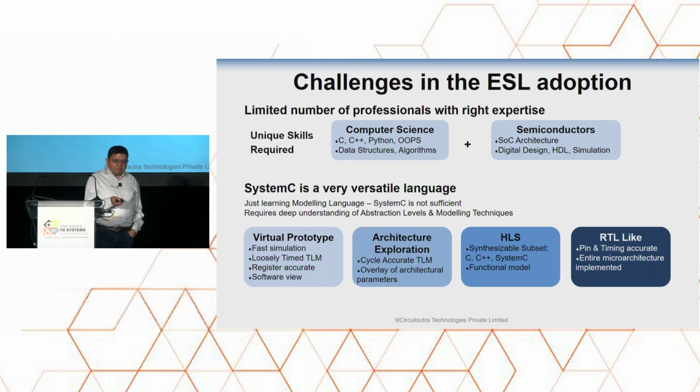Another thing is that SystemC is one of the standards used for these methodologies. And the problem with SystemC is that it's a very versatile language. In this you can create a variety of models. You can create a model which can run as fast as the real hardware, or a model which can be as slow as the RTL or as accurate as the RTL. So unless you understand the specific techniques for developing the model for a specific target use case, you may end up developing a SystemC model which might not be meeting your exact requirement. So an exact understanding of the use case and the specific abstraction for that use case becomes very important.